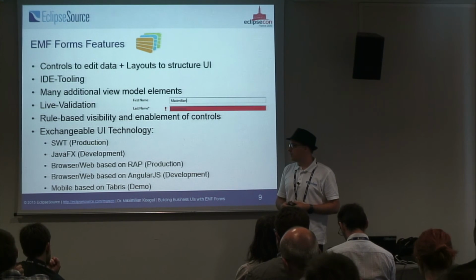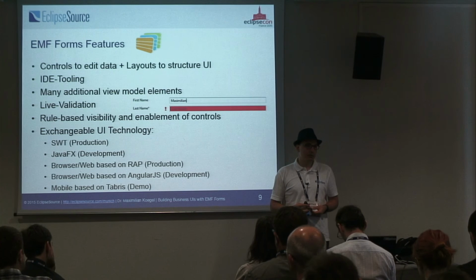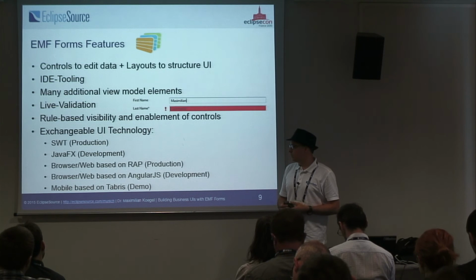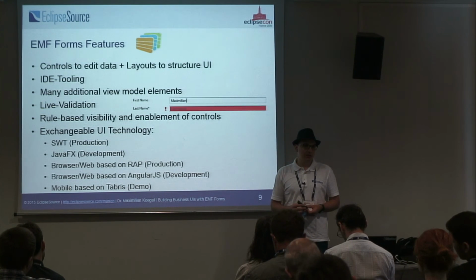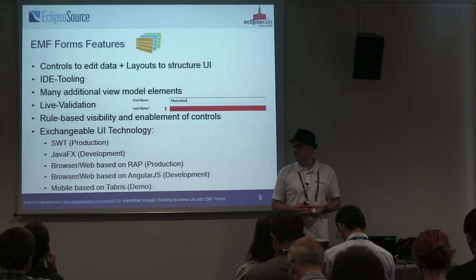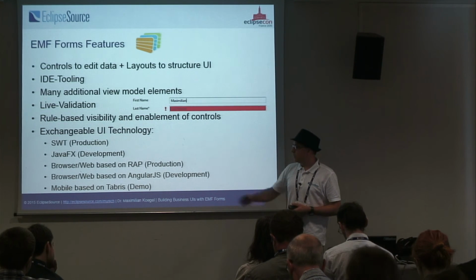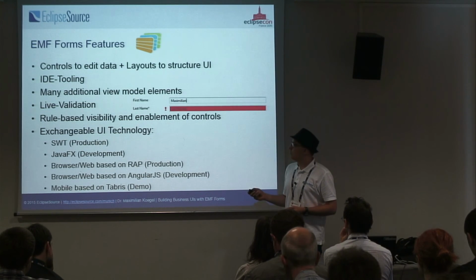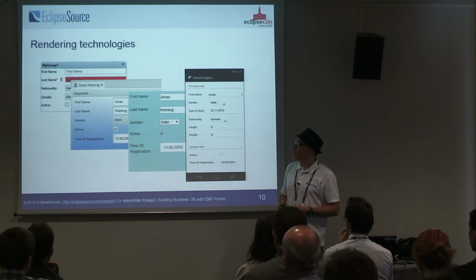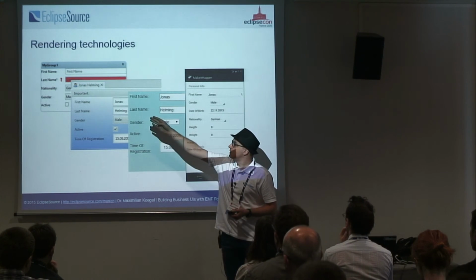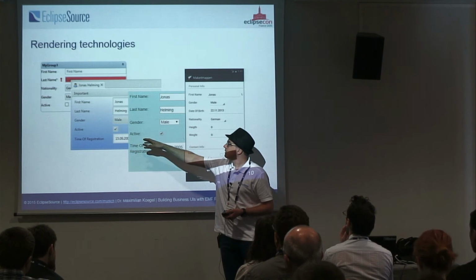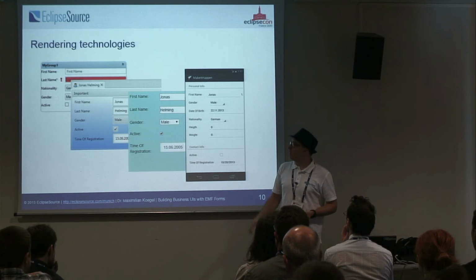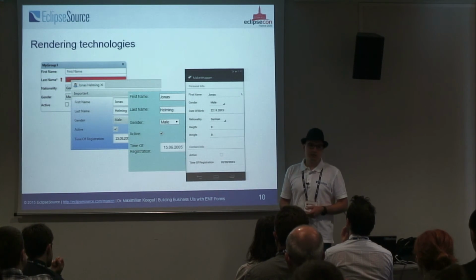There's a production ready renderer for the browser that is based on RAP, the Remote Application Platform. There is currently in development a renderer based on AngularJS, so that you can render the same forms within an AngularJS application. And there's a demo of a mobile-based renderer based on Tabris. These are just screenshots of the different rendering technologies. The one on the left is SWT, then JavaFX, this is the AngularJS-based one, and this is an iOS Tabris-based renderer. Every time it is essentially the same form.